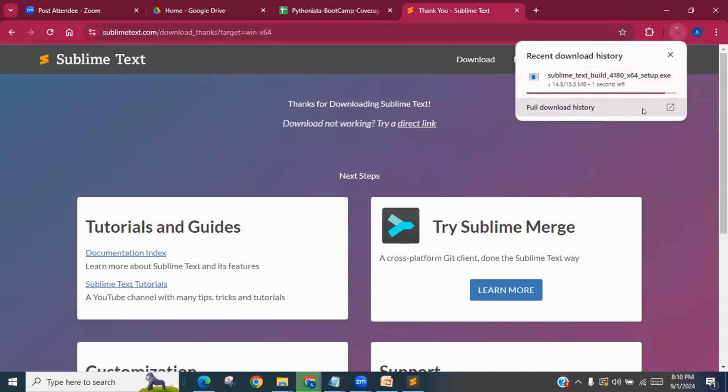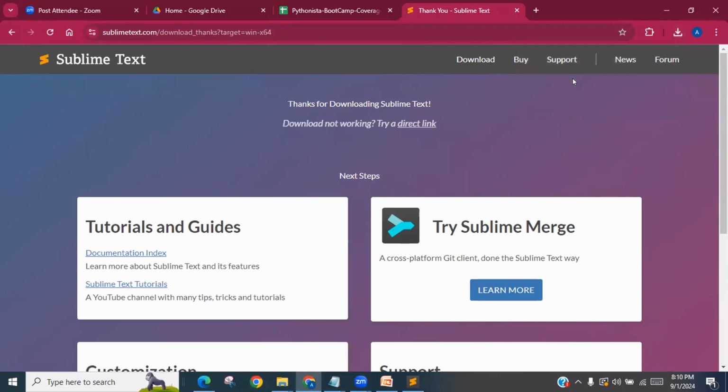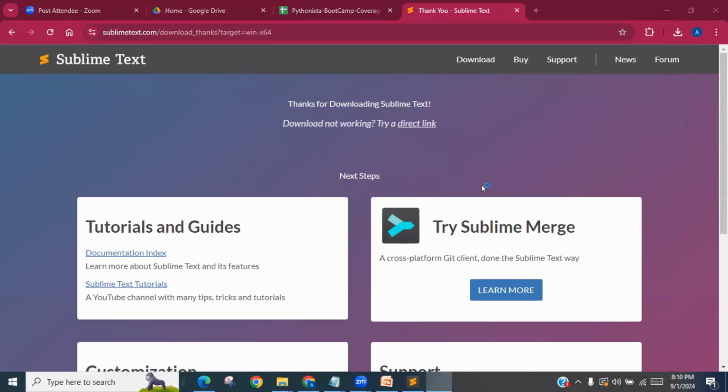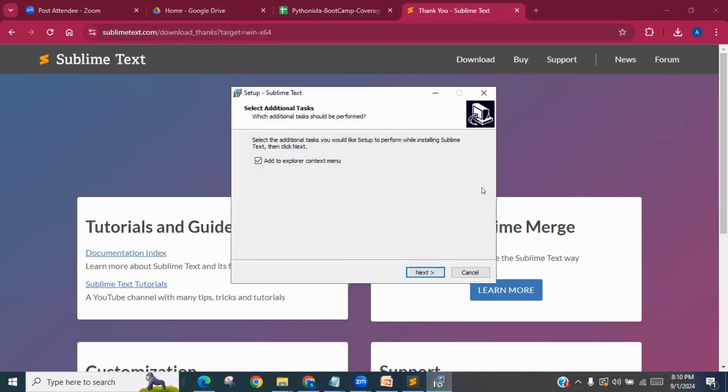It's like, instead of using a notepad, this is a free open source edition which will allow you to view the text in different formats of different languages. Okay, so run it by double clicking Sublime Text. Yeah, you can do it along with me. It pops up, say yes. Add to Explorer menu, yes, install.